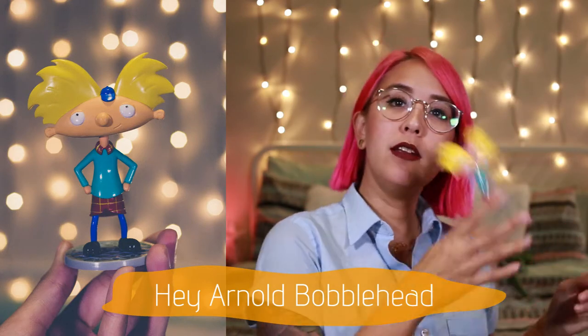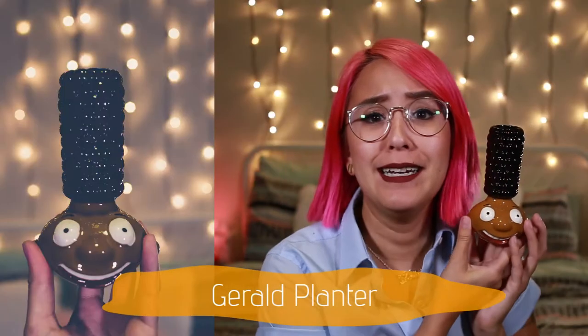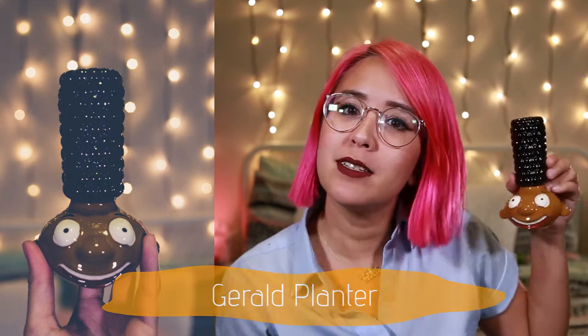Move it, football head! This is a Gerald vase. His head shape plus his hair is literally the perfect shape for a vase, so it just makes sense. Honestly, who even thinks of these things? Nick Box, if you need any creative minds you can hire me, but this is something I would have dreamed of myself. Now that I have a Gerald vase in my life, I feel like things are going to be okay. I just need to find some flowers to throw in his head.